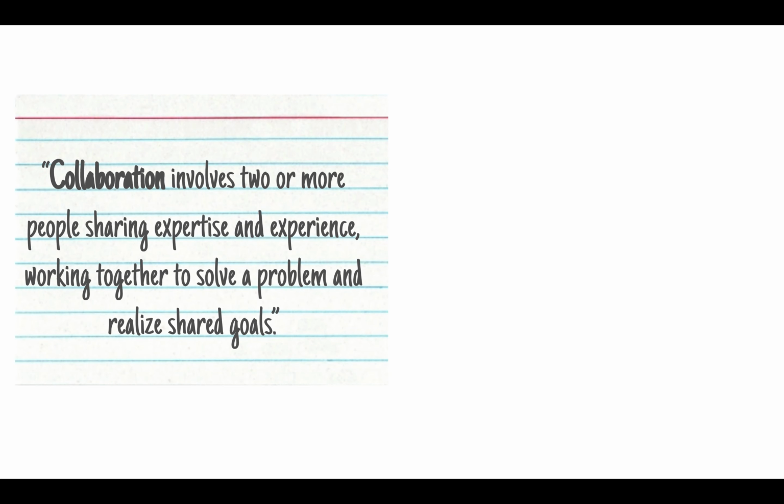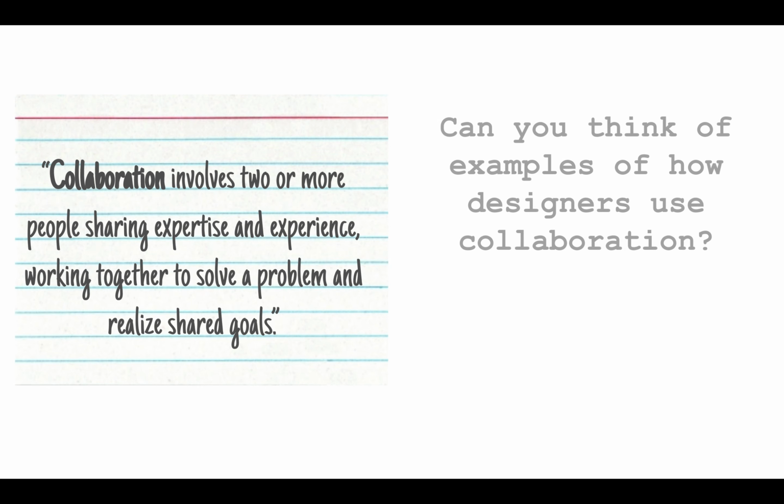Okay, collaboration involves two or more people sharing expertise and experience, working together to solve a problem and realize shared goals. So I really like this definition particularly because you can use this all the time. I can use this when students are arguing in class about something, or I can use this as a guide when they're doing a group presentation in their advisory. So I really like this definition.